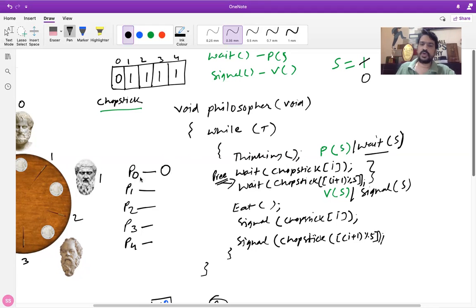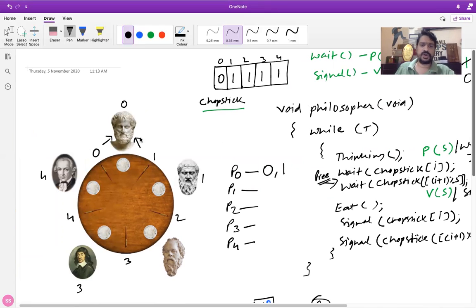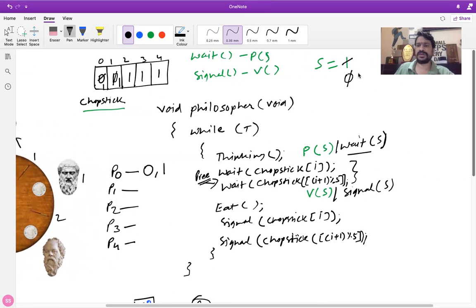जिससे कि P0 को अगर ईट मतलब खाना है तो वो क्या करेगा? प्रीएम्प्ट तो हो गया, मान लो फिर से आता है तो चॉपस्टिक 1 उसको अवेलेबल हो जाएगा. क्यों? क्योंकि 1 तो किसको मिला ही नहीं. तो 0 और 1 मिल गया किसको? फिलोसोफर नंबर 0 को. वो खाया, खाने के बाद उसने रिसोर्स को रिलीज कर दिया. जैसे ही रिलीज करेगा क्या होगा? हमारा चॉपस्टिक यहाँ पर अवेलेबल हो जाएगा. ये 0 हो गया था क्योंकि हमने दे दिया था, ये भी 1 से हो जाएगा, और हमारा ये सिग्नल आ जाएगा. सिग्नल आ जाएगा तो ये हो जाएगा 1. जैसे ही 1 हो जाएगा, now other philosopher can go and can eat. So this is one solution to the deadlock.